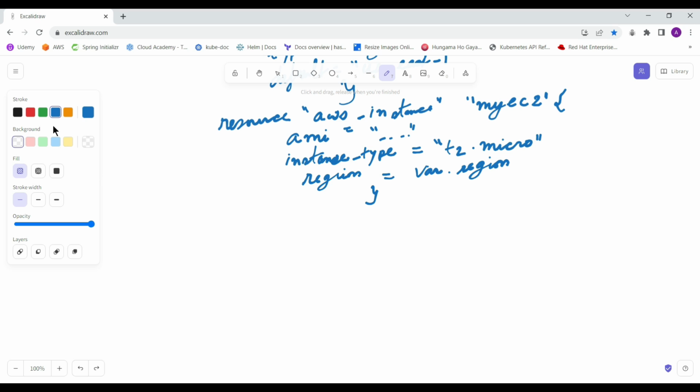Simply, you just need to use the module in your different projects, or in the same project if you're creating the instance using this module. Here you define the source, which is the path of the directory.